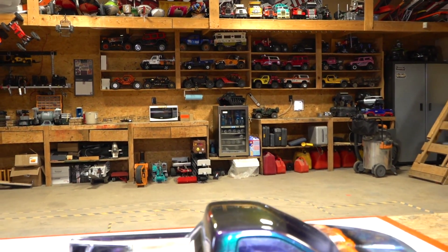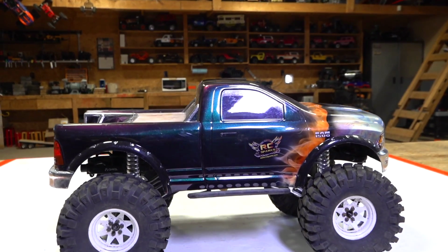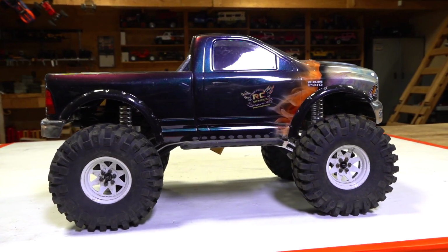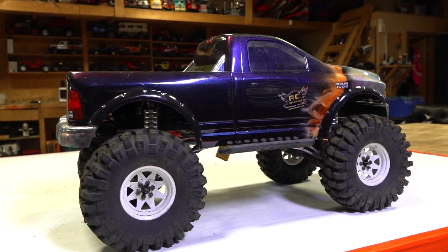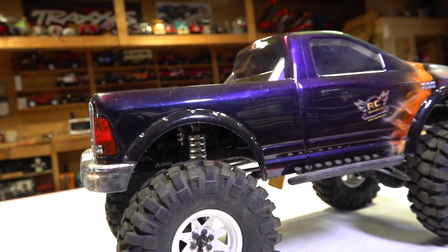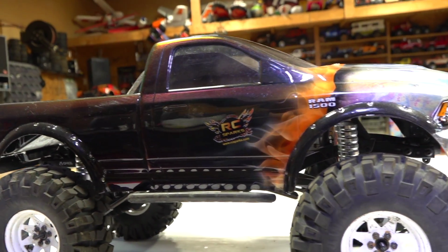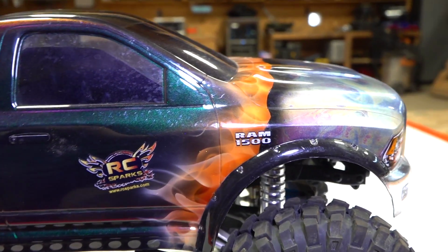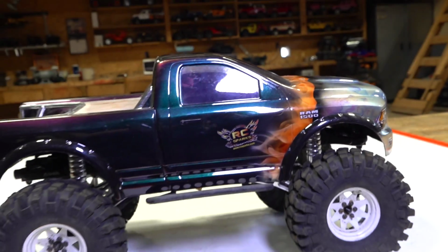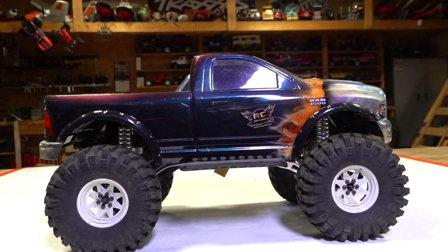All right, welcome back to the RC Spark Studio, my friends, and viewers of the show may recognize this truck. It is a 1/10 scale Axial SCX10 original that's hydro dipped with Mystique paint, basically. You can see it changes color there from purple to brown to green, and also a beautifully painted flame job and hydro dip on the front. That was done by Pit Dog Hydro. I'll leave a link to his Facebook in the video description box down below.